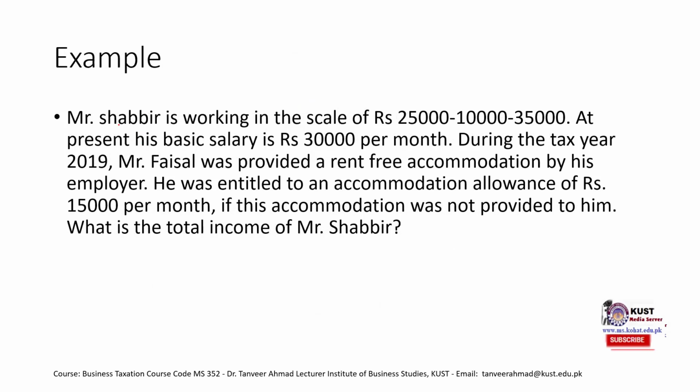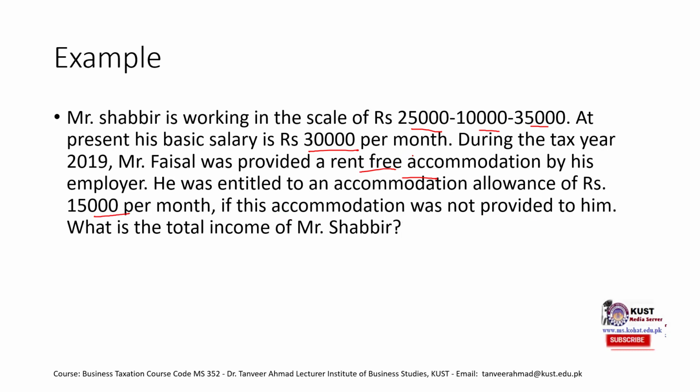Let's have this example. Mr. Sabir is working in the scale of the scale given. At present, his basic salary is 30,000 per month. During the tax year 2019, Mr. Faisal was provided a house rent-free accommodation. Sorry, what this rent-free accommodation means is that he is being provided a house to live, right, by his employer. He was entitled to an accommodation allowance of 15,000 per month if this accommodation was not provided.